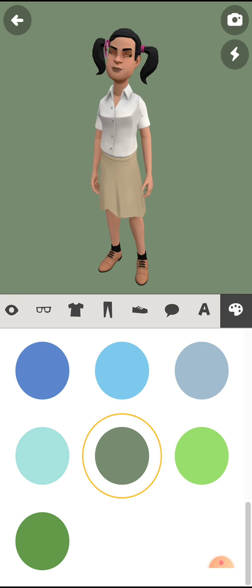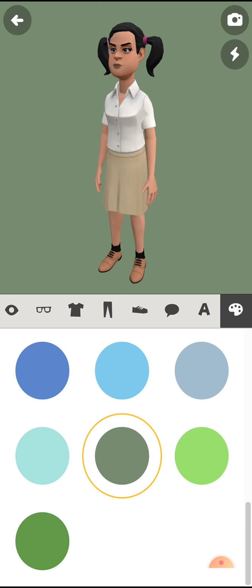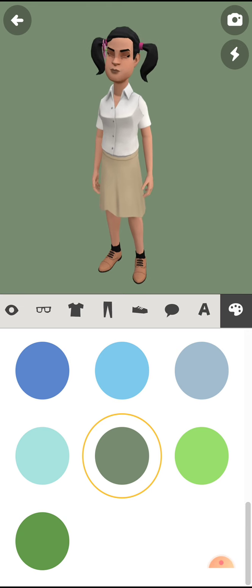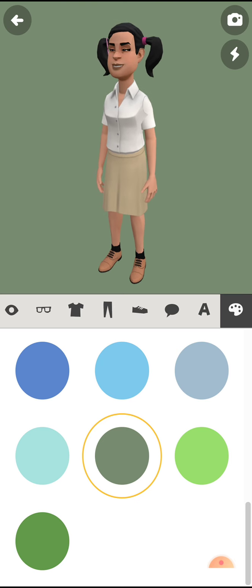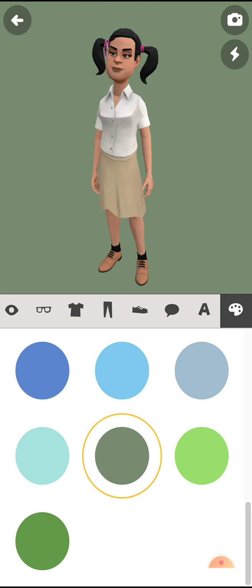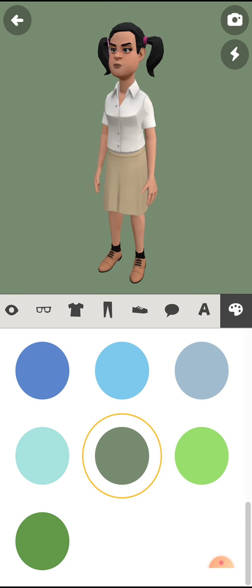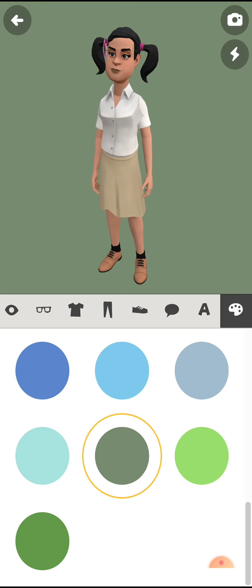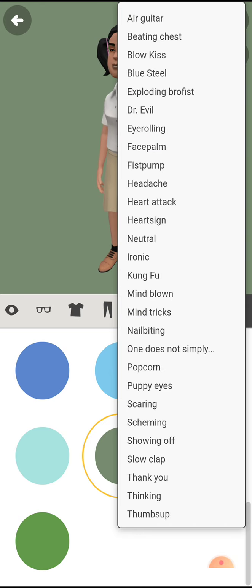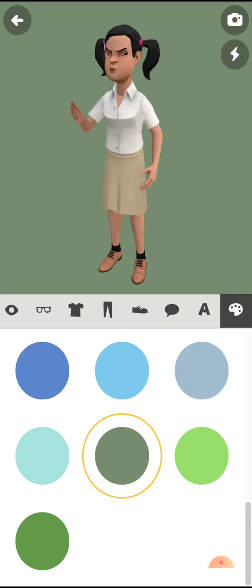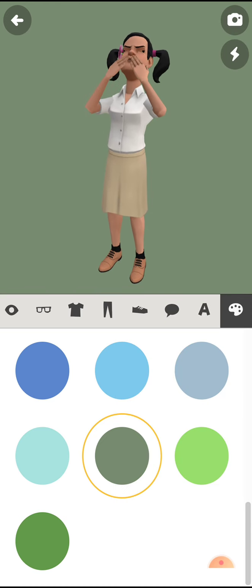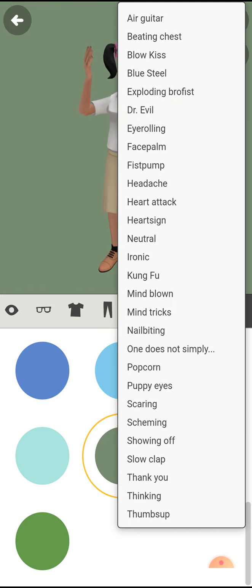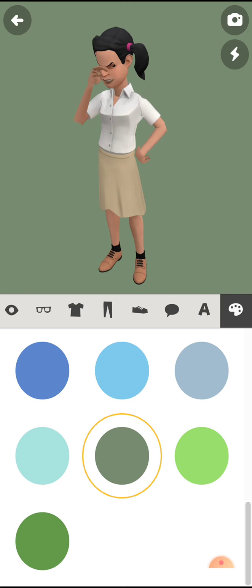Yes, so like I told you the other time I was showing you the scene, the scene area. You remember I mentioned that icon that looks like a flash. You can see that icon here again. And I told you it's for action. Now, because this is just a character, if I click on it, I'm able to select any action I want. Let me say blow kiss. He's blowing a kiss. Let me look for another action. Let me see headache. He's having a headache.